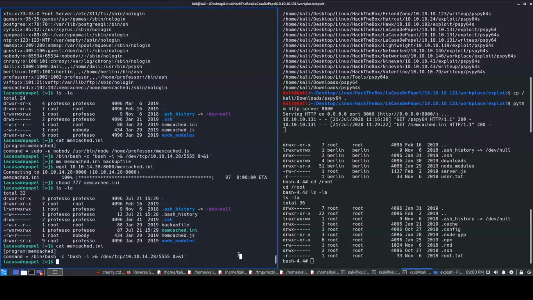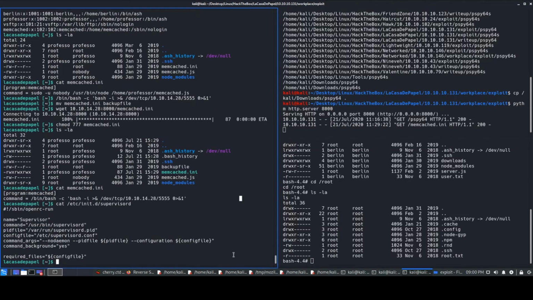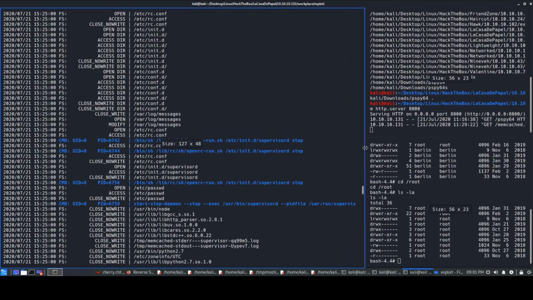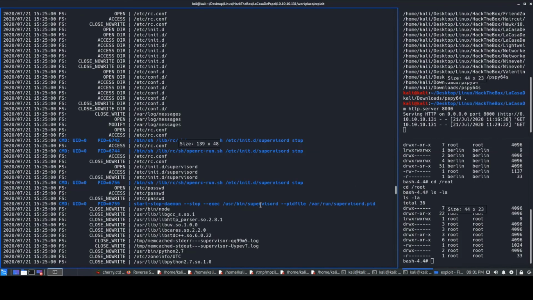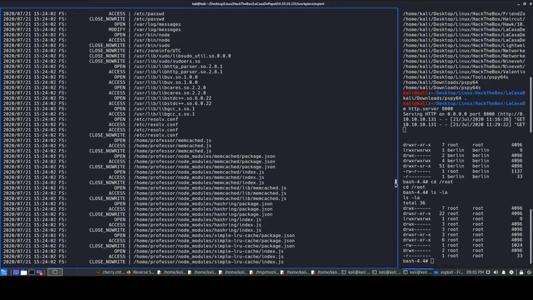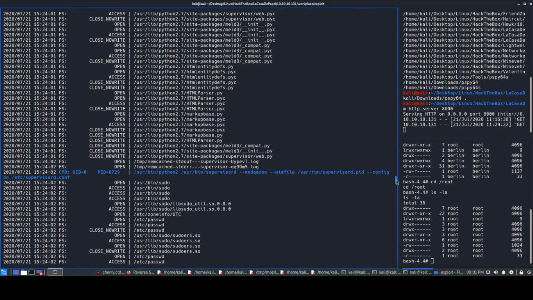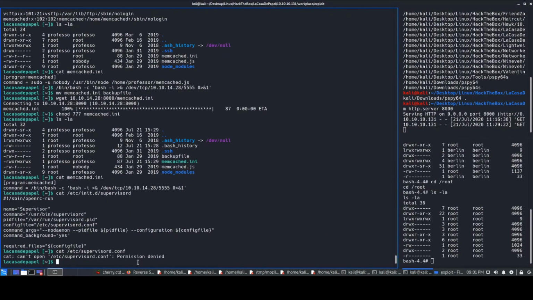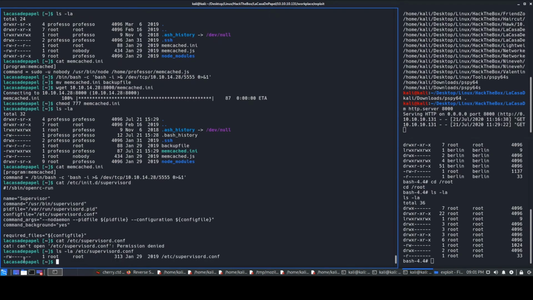Let's just check this thing. Okay, we do get something over here, a config file. So the configuration file as well was present, but we do not have write access in short over there. So the PID file is present over here. We do have the config file, that is this, the supervisord config file. So let's just do cat over here. It says permission denied. So we cannot even read that file. So obviously, you cannot do much.